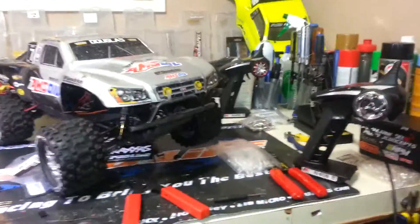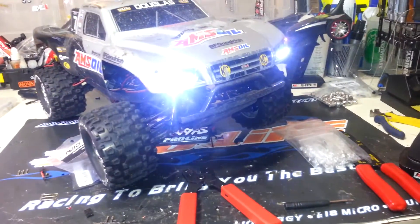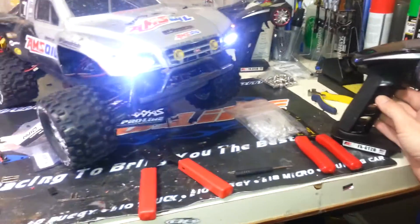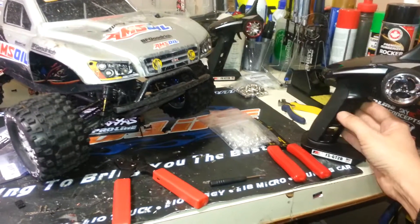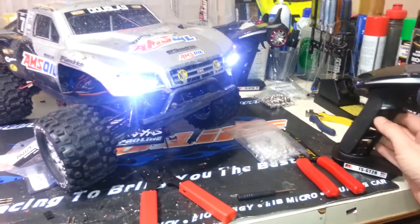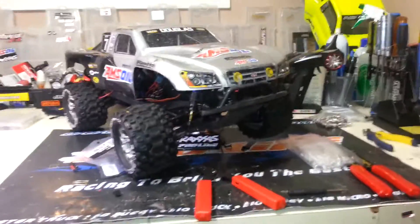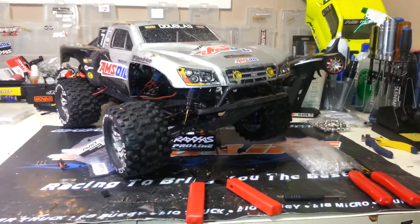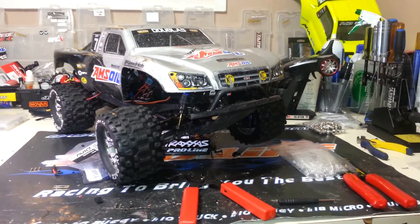Okay so I just plugged it in. This is the transmitter here. Just give it a click on the third channel there - and there's light. It's pretty handy. You can use it to run whatever you want. If you want to kick fans on, say you're monitoring temperatures. You want to use it to drop a bomb with your plane or anything - the sky's the limit. Your imagination is the only limiting factor.